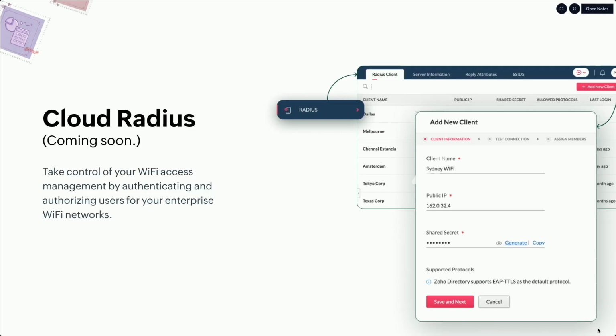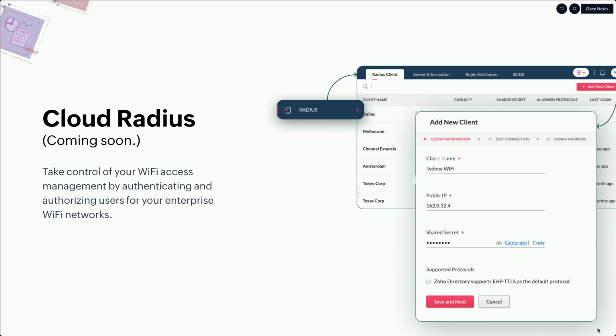And you also have an option to keep the passwords of the user in sync with your Zoho accounts. And this is the radius option. We use this option to integrate with your cloud radius server, where you can have this cloud server used to authenticate the users to use your Wi-Fi logins. So this is currently in beta, and this is coming soon. So if you want to give it a try, feel free to drop an email to our team, and they'll be able to provide you access with that.